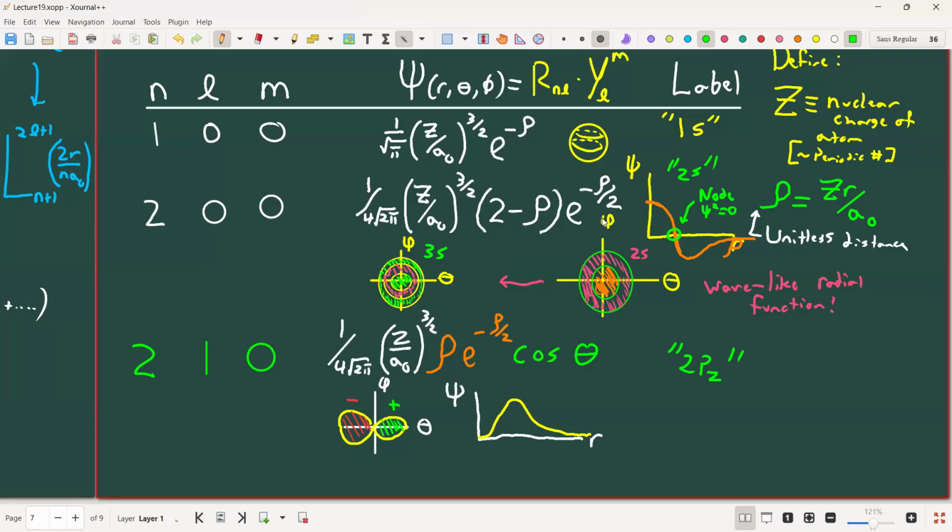Right? So in the p orbital, there's no possibility to find the electron in the center based on this wave function, which is exactly the thing that we typically draw, right? We draw this lobe-like structure for the wave function where there's a node in the center. So again, there's no possibility the electron is there in the middle, right? But we lose, in some sense, that oscillating structure here, right? It's not oscillating at finite r like the 2s orbital does. So there's a trend, right? There's some trend with the way the function oscillates depending on the value of n and l. We'll look at that more carefully today.